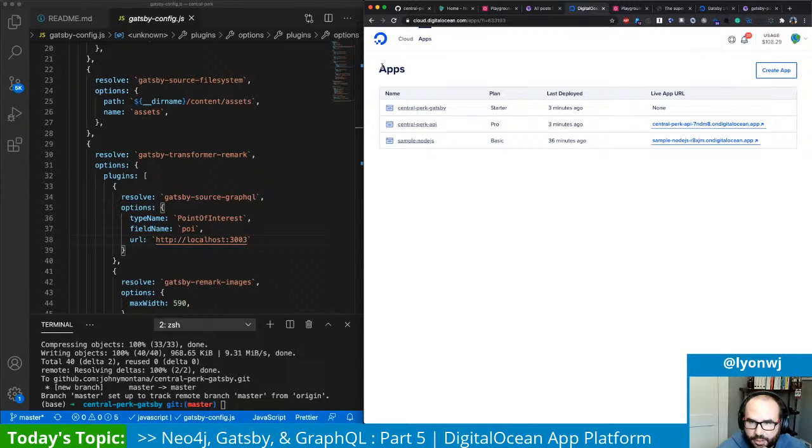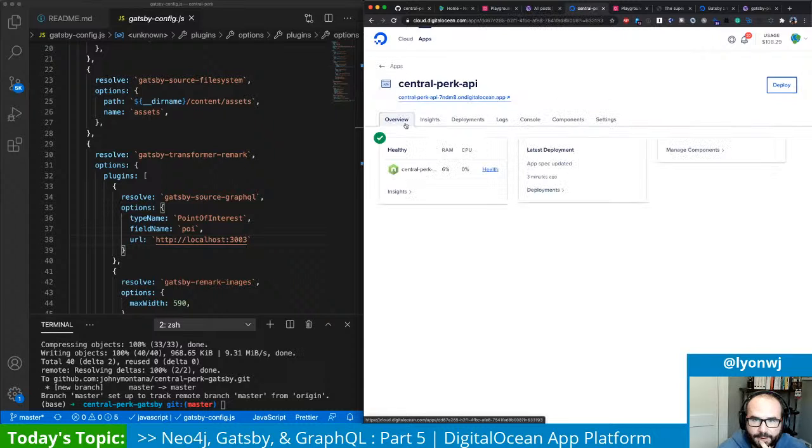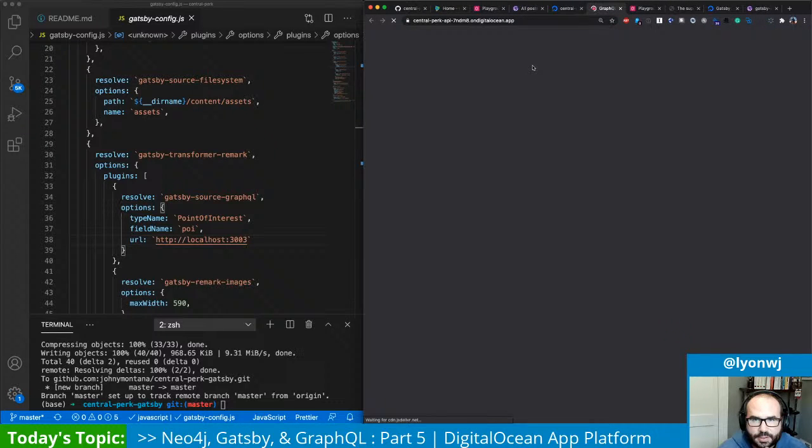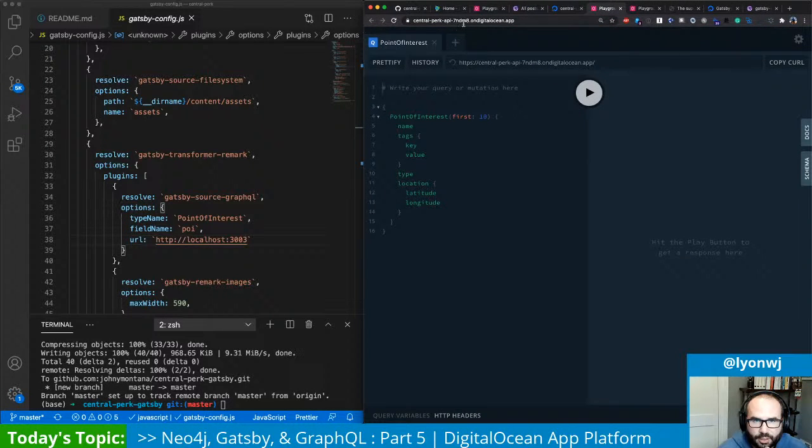Cool, let's check on that new deploy of our API. So we updated app spec, yep, so we enabled debug mode. Oh, interesting, we don't get a different URL, do we? This stays the same. So Central Park API 7 NDM 8. Yeah, interesting. Okay, so I was wrong. I was thinking we would get a new URL for each deployment, but looks like we don't. Okay, that's fine.